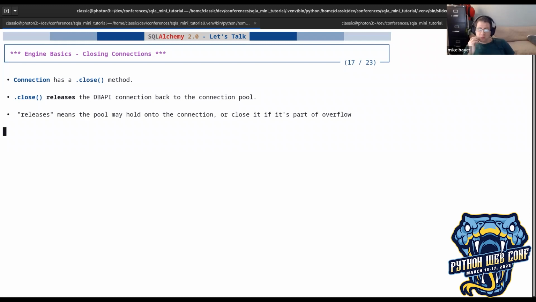When we use a SQLite memory database, there's a very special kind of connection pool called the singleton pool that has just the one connection, because a SQLite memory connection is normally, unless you do some very strange things, not shareable among multiple connections. If you want to talk to that database and the data in it, you've got to use that one exact connection. That's not how most databases work.